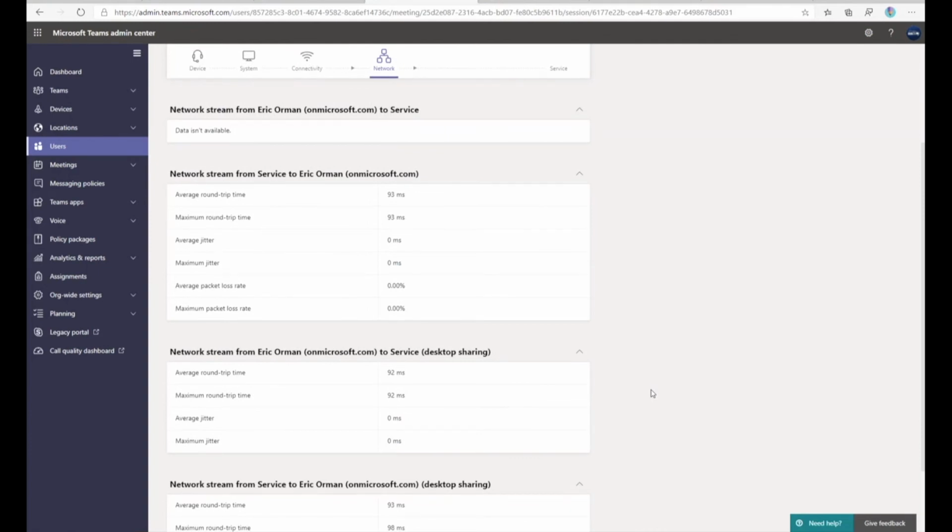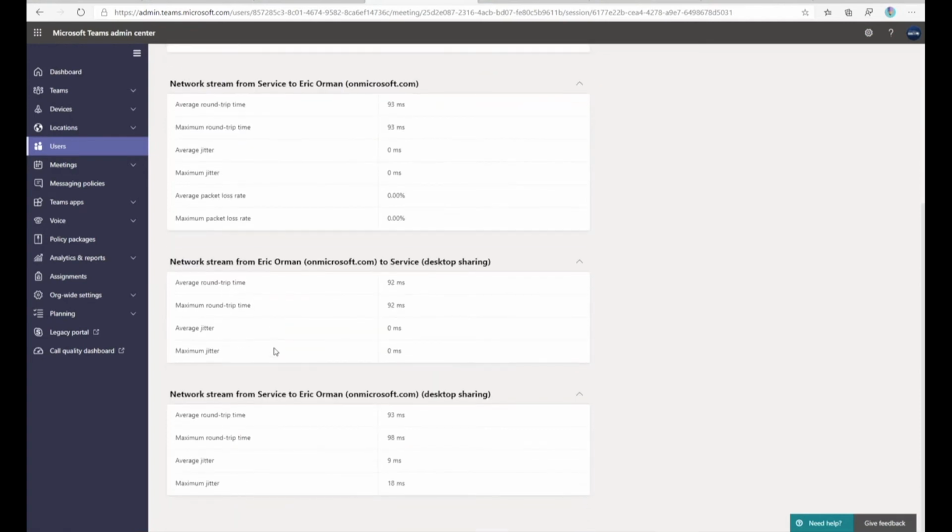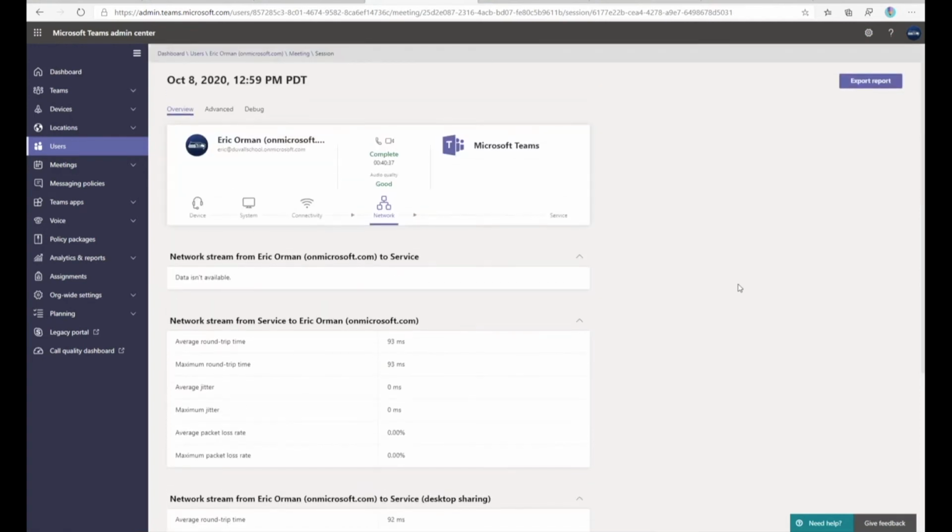Just talk with your networking team and they can help you understand, well, we're seeing that users are suffering from bad jitter, which just means the packet order of when they were received, or round trip time, and how to adjust that. But this is the best way to come in and try to figure out what's going on. In today's world where all the students are remote and the teachers are remote, people don't always have the best home network. They have congested Wi-Fi, or they might be on the opposite side of the house and don't have a good Wi-Fi signal, or congestion is a really huge one. So this is a great way to come in and troubleshoot that.